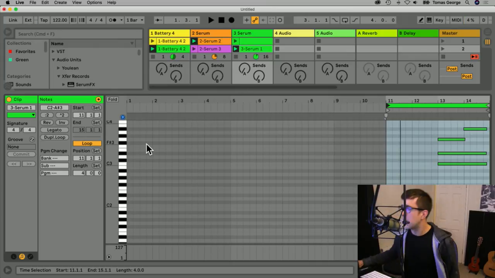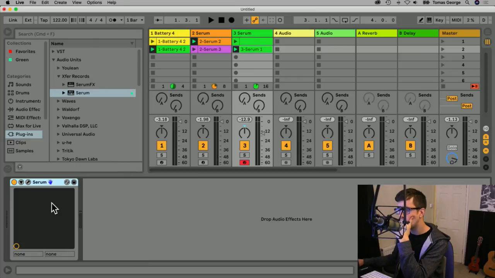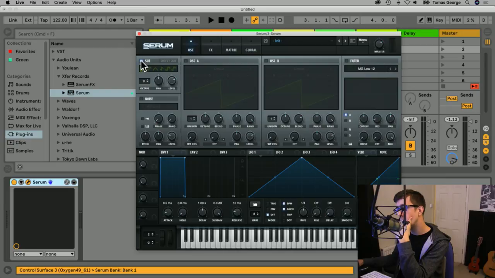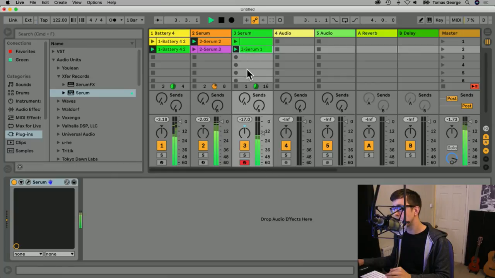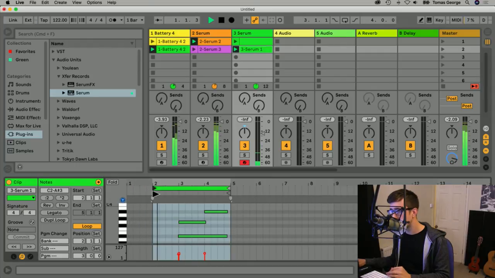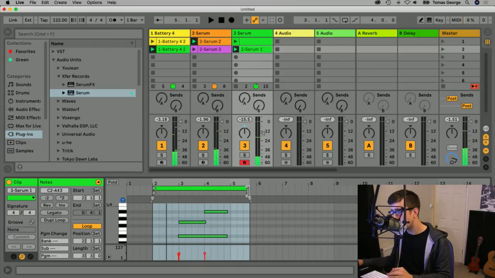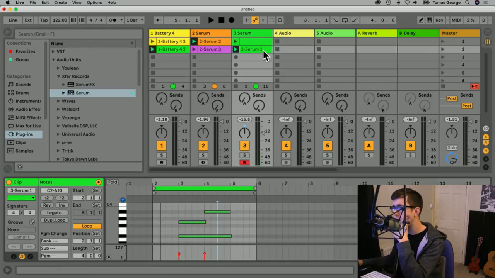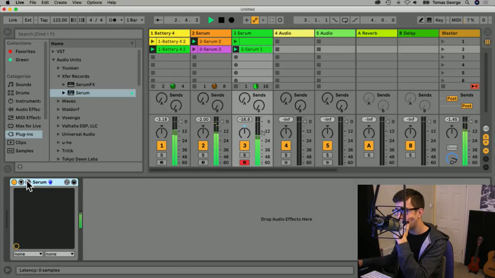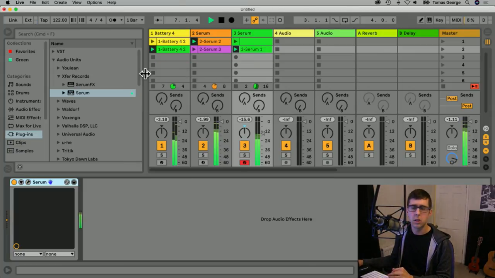Cool, and let's go into Serum and have a little play around with this. Have a little play around with the synth, because it sounds, yeah, it doesn't sound bad, it just, it's not what I want. Drag there. Cool. Right. I'll just start off with a simple sine wave for now. I might stick an arpeggiator on it.